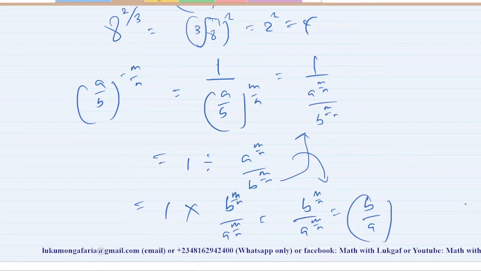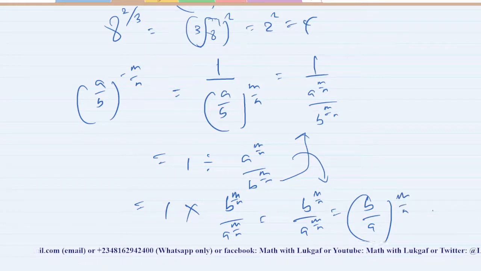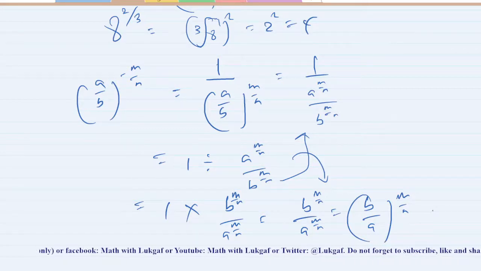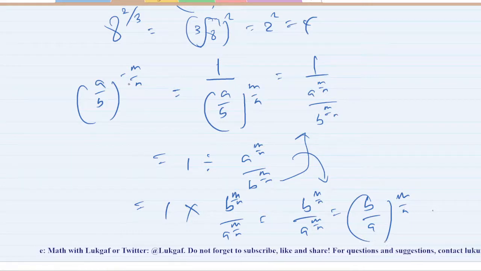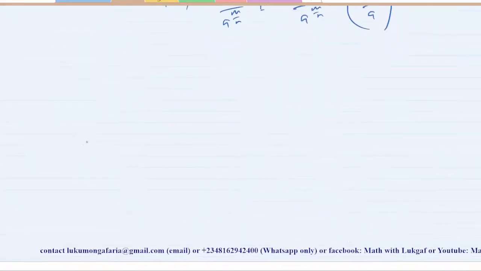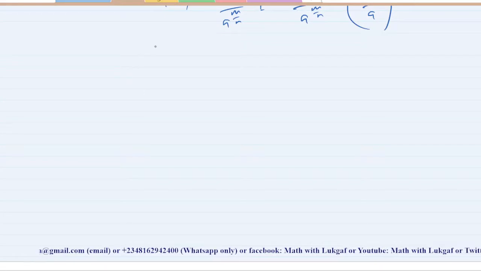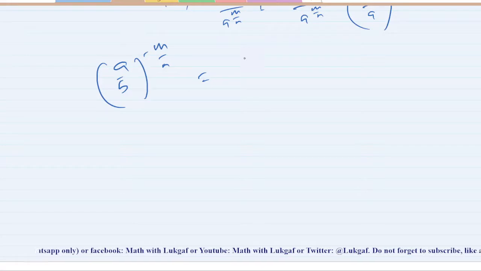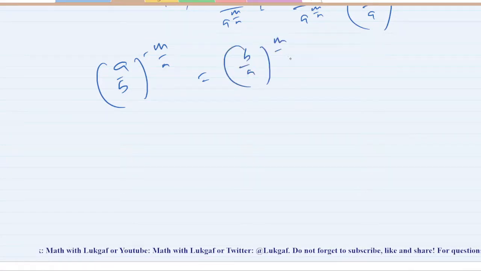What do you observe? So we call this a kind of Takiti law. I used to tell my students this is Takiti law. That is, when you have a negative fractional index, then you don't need to stress yourself. Just remove the negative sign of the index and invert what you have as the fraction. You understand now? So when I have a divided by b raised to minus m over n, then I don't need to stress myself. That's going to give me what? B over a, raised to m divided by n.